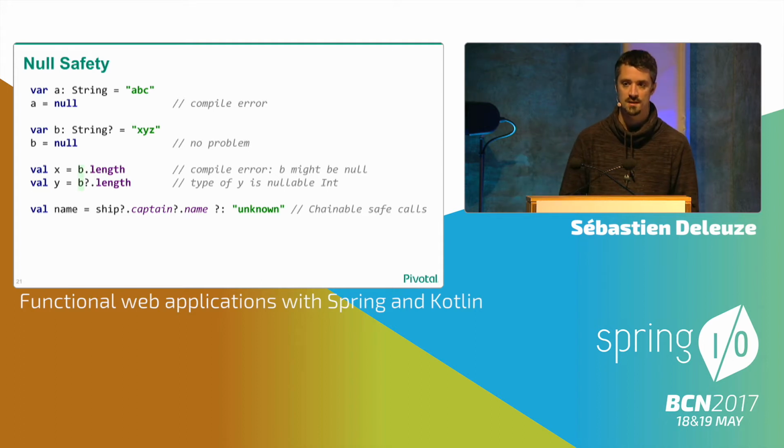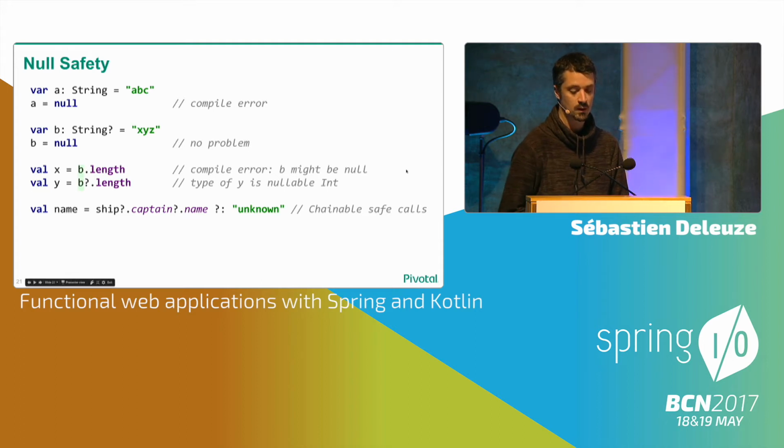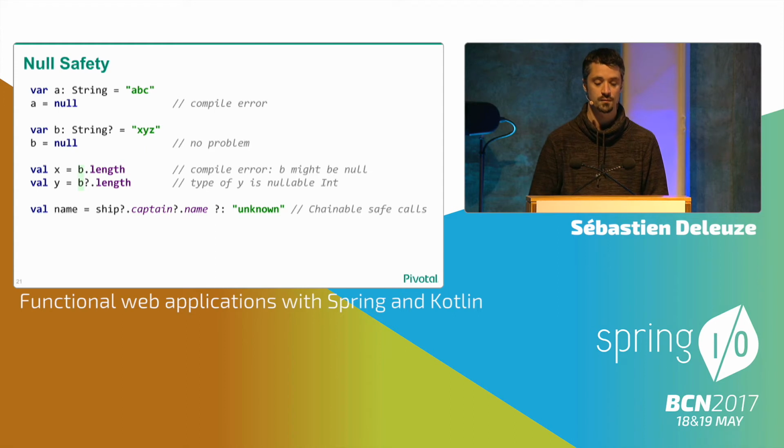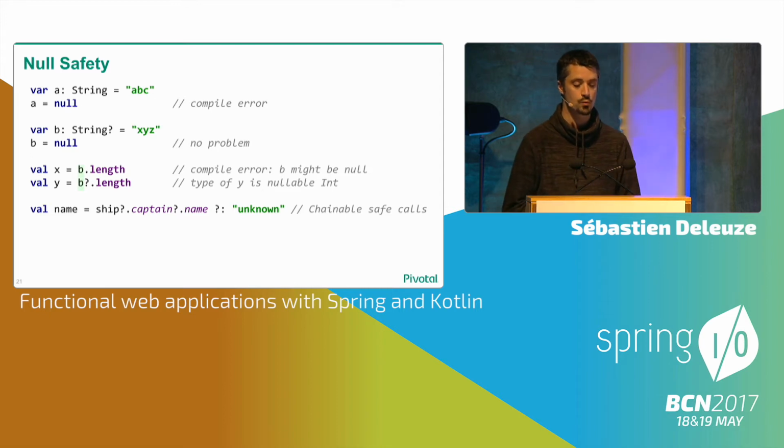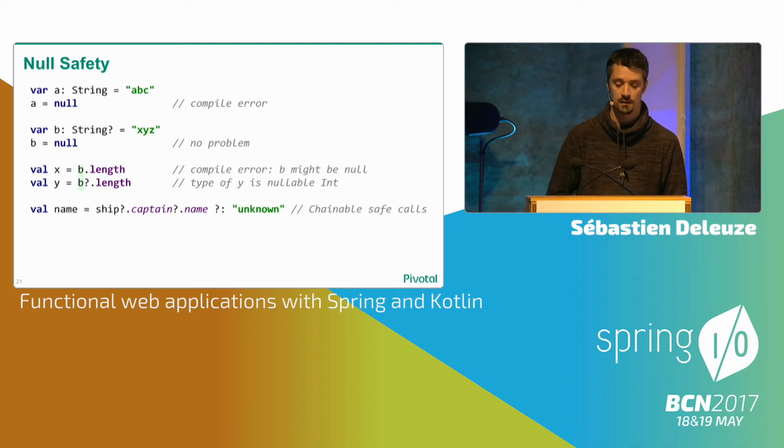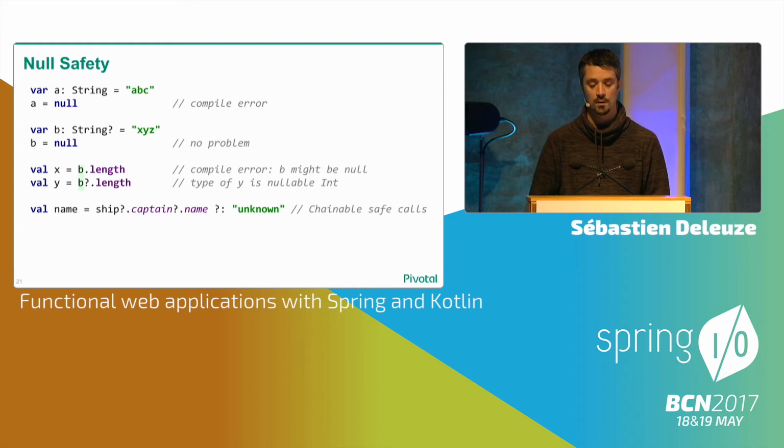So Kotlin deals natively with null safety in its type system and allows you to specify if a type is nullable or not. By default the types are not nullable, so if you write var a of type string, it's non-nullable. So if somewhere in your code you try to assign a null value, this will raise an error at compile time. And if you want to say that's a nullable type, you add a small question mark at the end of the type. And here the value could be null, and you have various operators for safe calls, and you can provide, for example, a value if the variable is null.